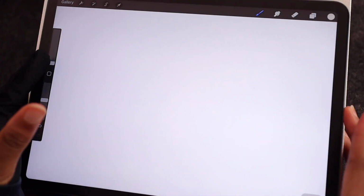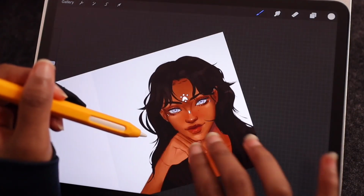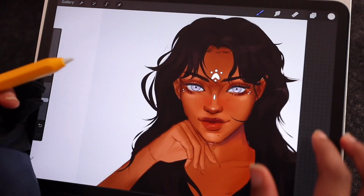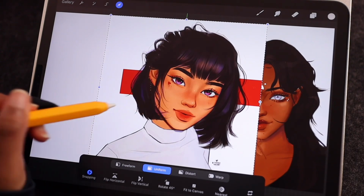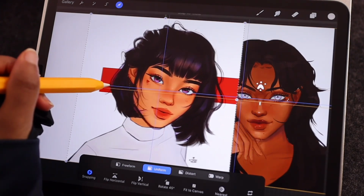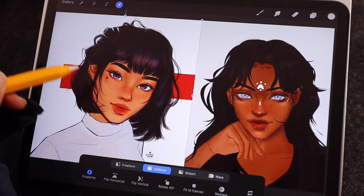Today I'm taking my old art and doing a redraw of it. Alright, so there's some goals that I have for this drawing. I kind of want these wispy pieces, kind of like how this drawing has. And then I also want the rendering from this piece. So if I can get some kind of mix of the two, that would be exactly what I'm looking for.